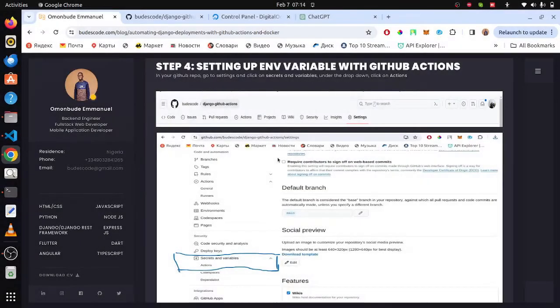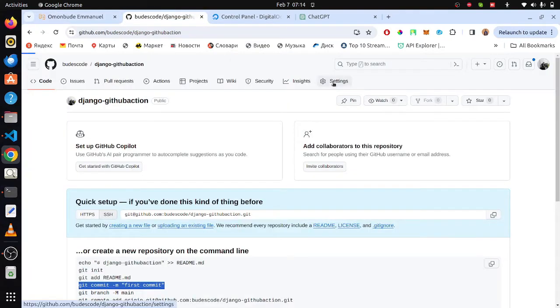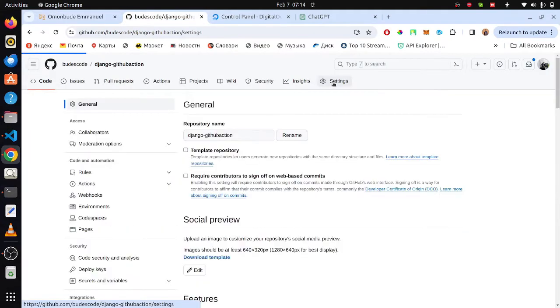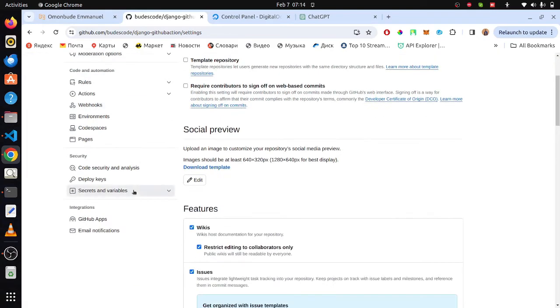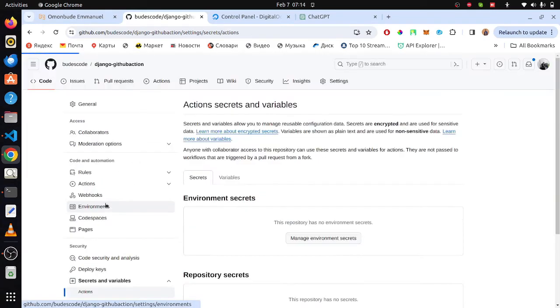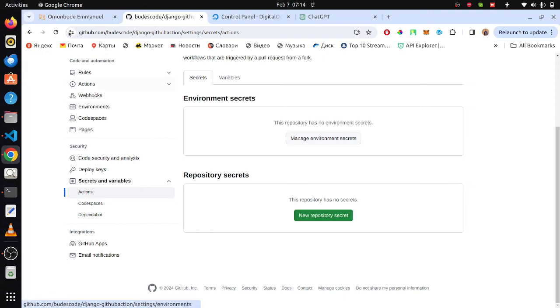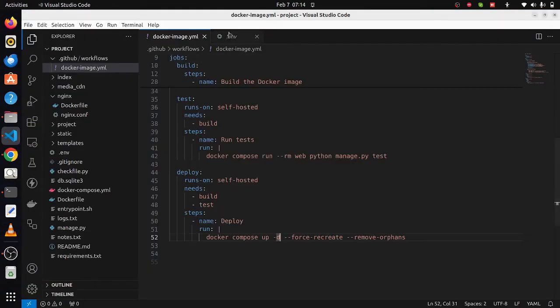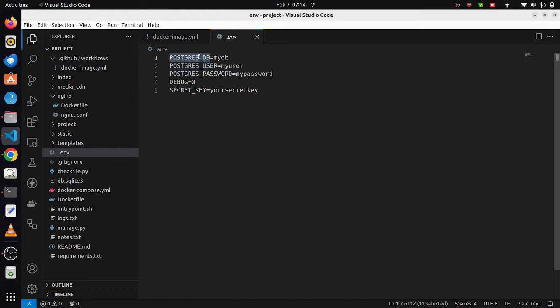Step 4, setting up environment variables with GitHub Actions. In your GitHub repo, go to settings and click on secrets and variables. Under the dropdown, click on actions. So go to settings, secrets and variables, and actions. I want to add my repository secrets, which are the things in my .env file.